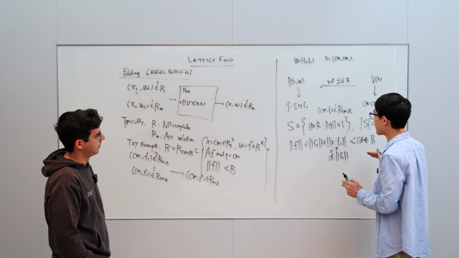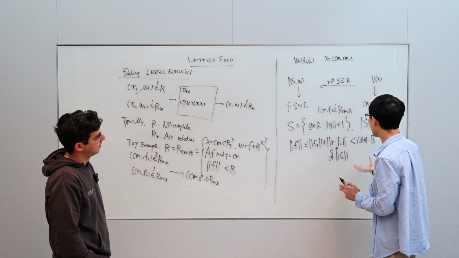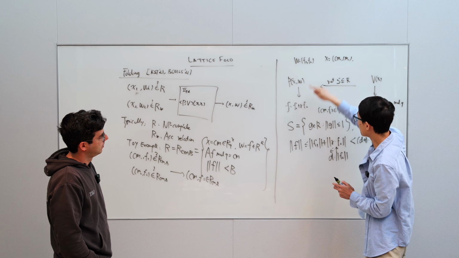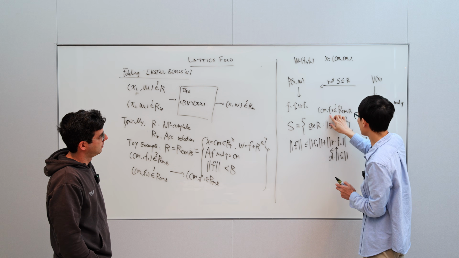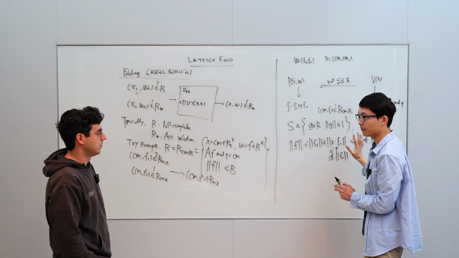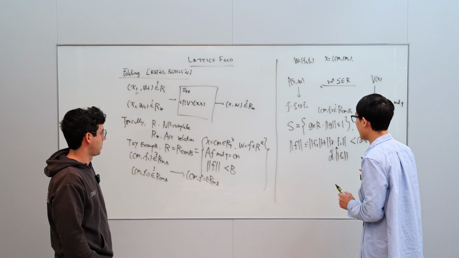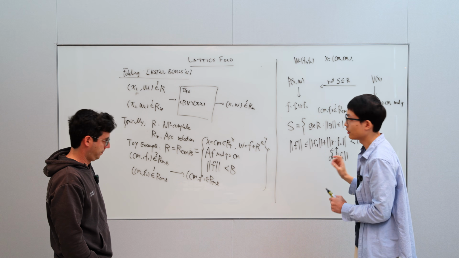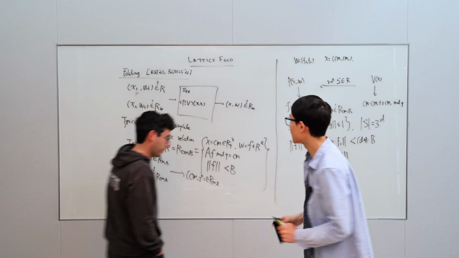So our dream goal is to have a folding scheme for which we never need to increase the norm. Can we end up with a witness that finally still has a norm less than B? That's our goal, and that will come to our first technique called decomposition. So maybe I erase that part.